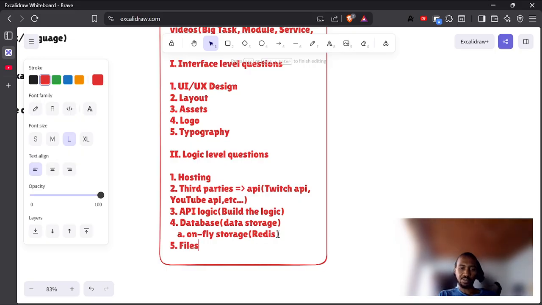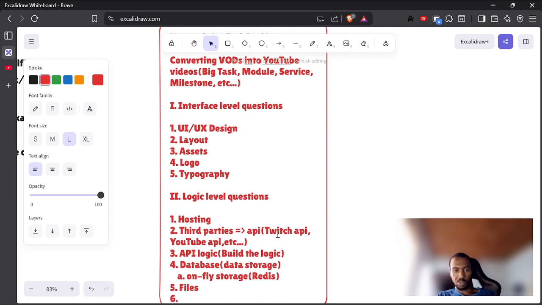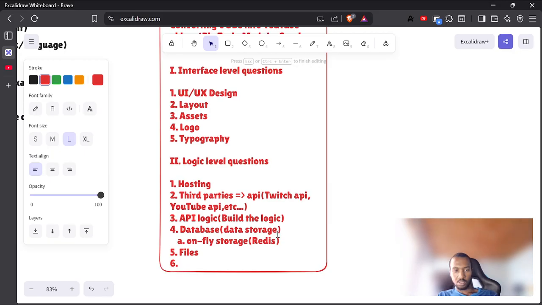How do you store files? There's a lot that is going to be involved here. There's how do you ensure... A lot of these are questions you have to ask yourself before building a product, right?